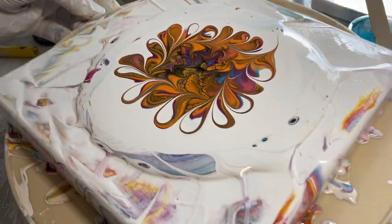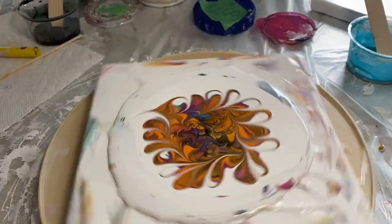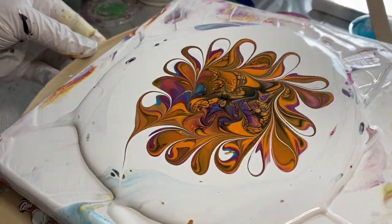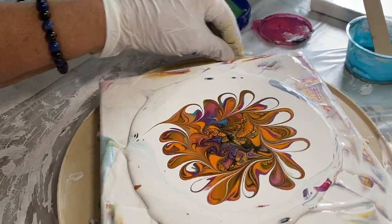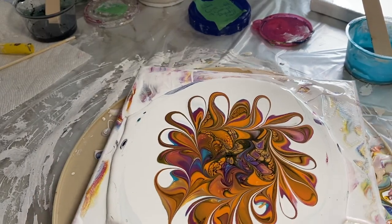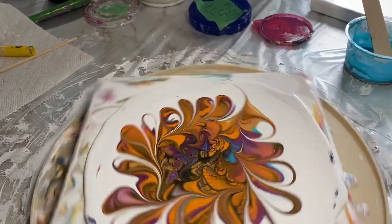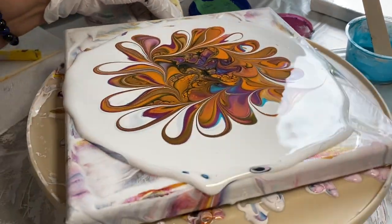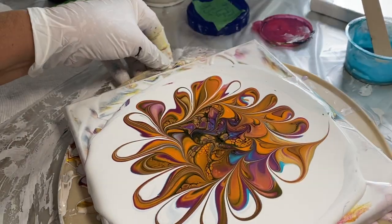I don't know how I'm going to spin this. It's not the greatest spinner, but... Okay, I think I need to bring my other spinner here.